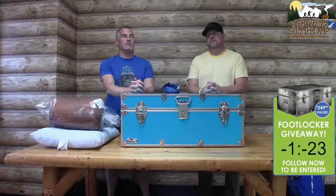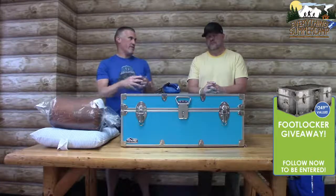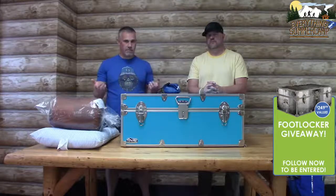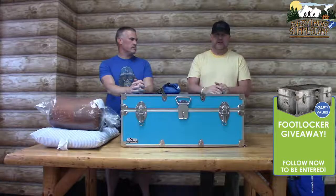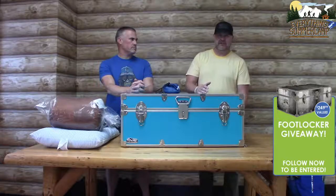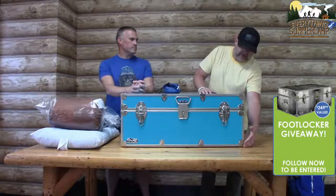So you want to know the pros and cons. I would say the pros to the recessed wheels are that they're always there. You don't have to pop them on and off. You just always have them. Let's see. Can you think of any other pros to the recessed wheels? I know that a lot of times, because they're always on there, they don't bring as much height to the locker, and there's not as much hardware exposed.